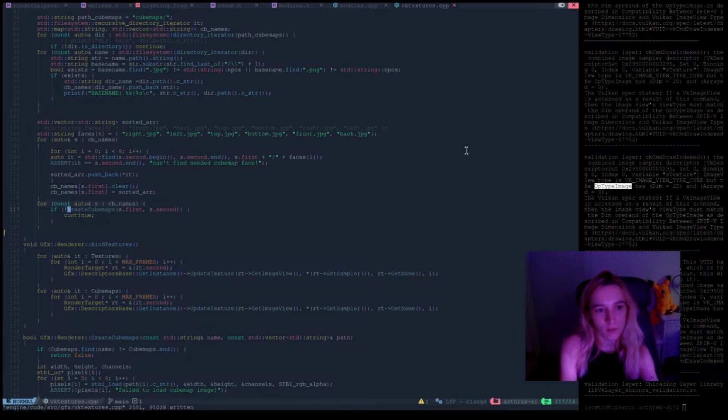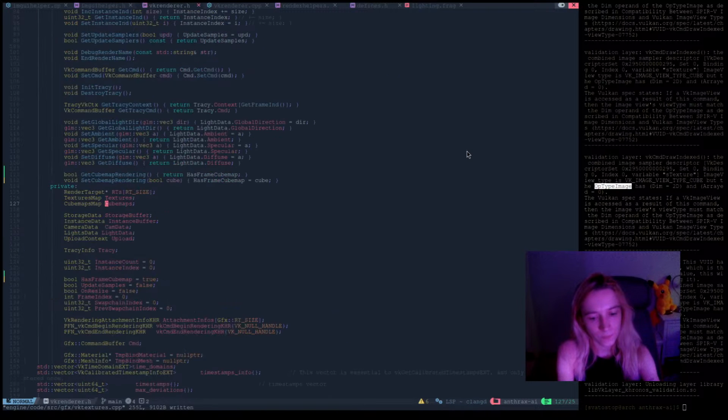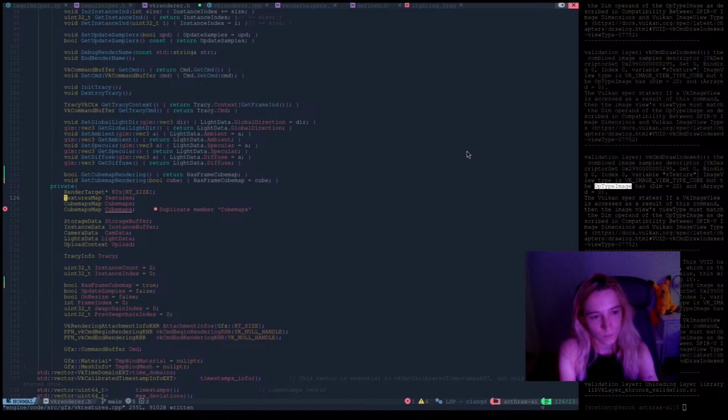I will just make it simple and stupid. Cube map in GUI.